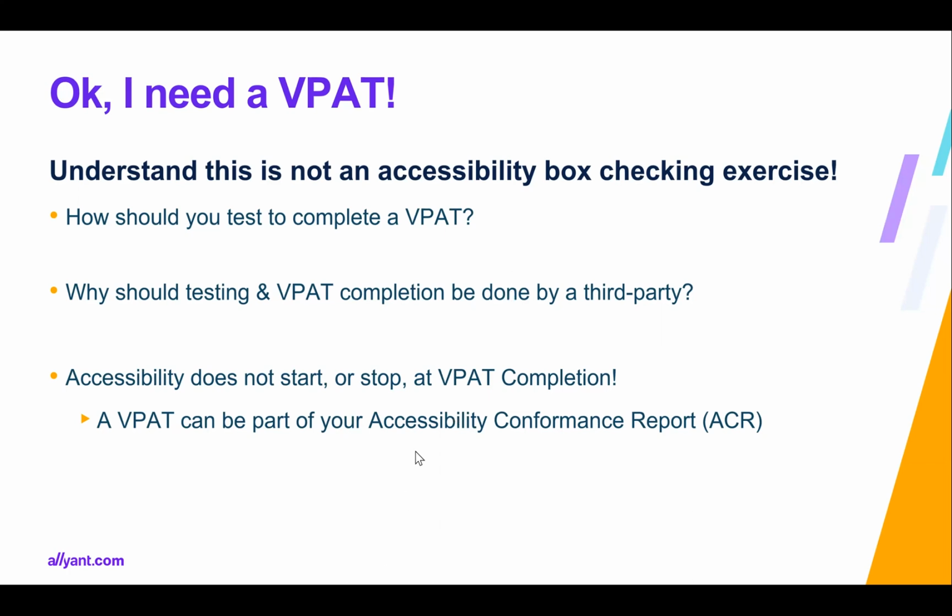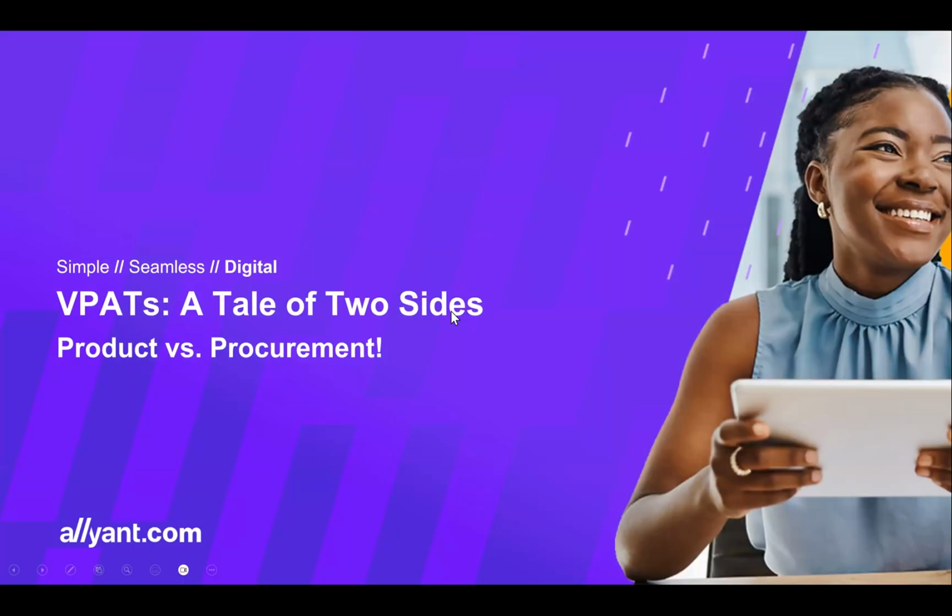So I'll just jump on because we can obviously answer more questions, and I want time at the end for questions as well. AP and I, again, we're talkers, but we'll get through this as quickly as possible because we do want to take more questions if we can. In this final section, I'm thinking about VPATs as I see them in the marketplace, and I get these questions from customers every single day. It's kind of a tale of two sides, right?